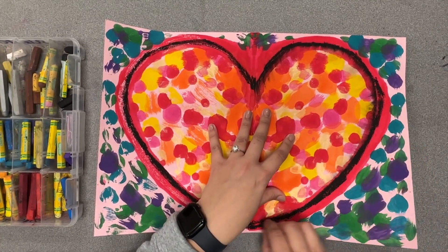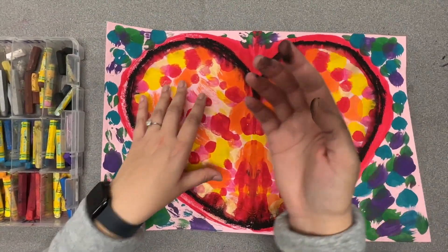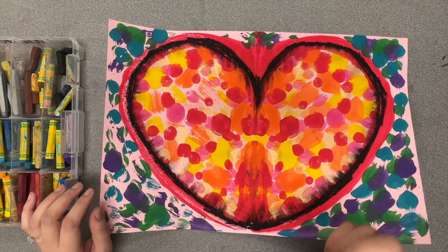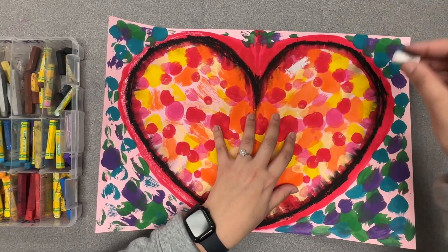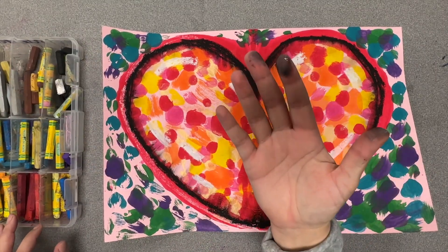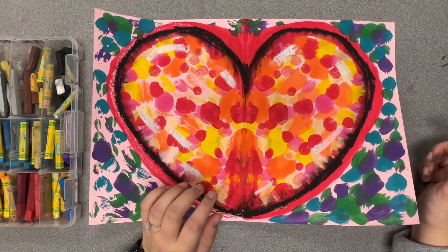If you need a little bit more black, don't be afraid to add more. Now you will have a messy finger, so be careful — if you touch the wrong spot, the black would smudge into the wrong areas. Once you've done all of your black, take your white oil pastel. We're going to create a highlight, and you get to decide where it goes. Put a few little lines on the inside of your heart, almost like rectangles. Once you have your highlights in, pick a different finger or use a different hand and smudge those white marks in. When you're all done, the black and white highlights are going to make it look like it's 3D.